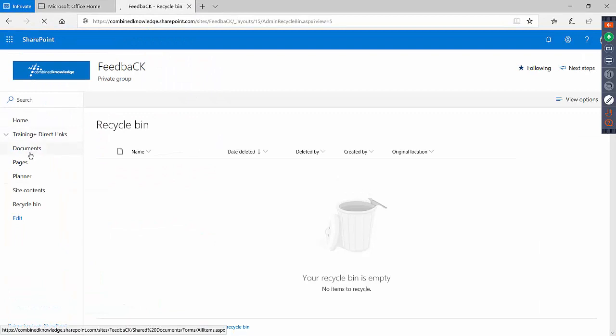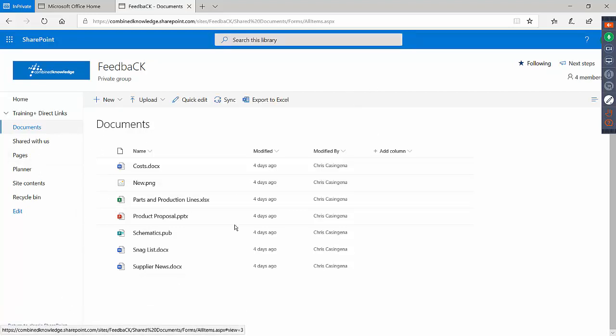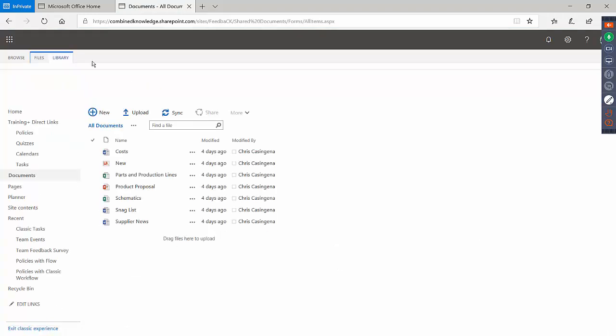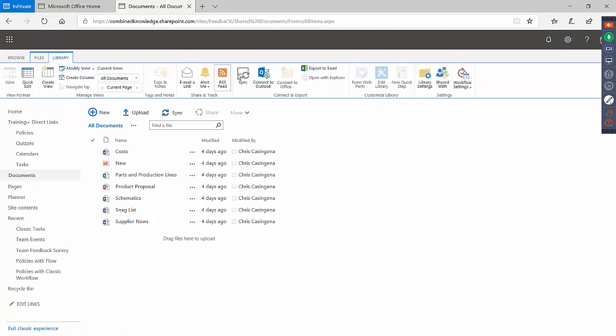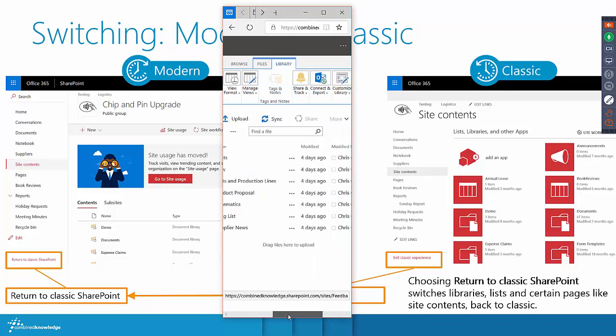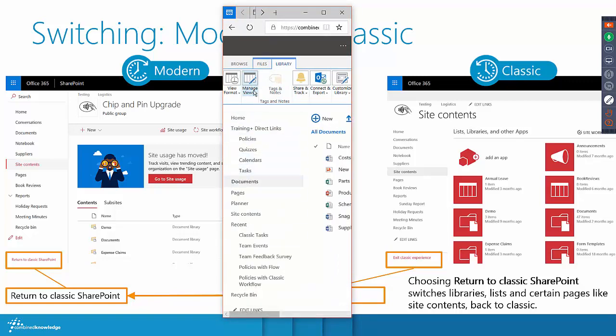As an example, if we navigate to a document library, and then switch to our classic mode, and then try and restrict the user interface. So you can see that I've got all of my options from classic at the moment. If I try and restrict the user interface, we end up with this large scroll bar, which is not particularly ideal. And a lot of the menus have compacted themselves into smaller user interfaces. So that's not exactly a great user experience.